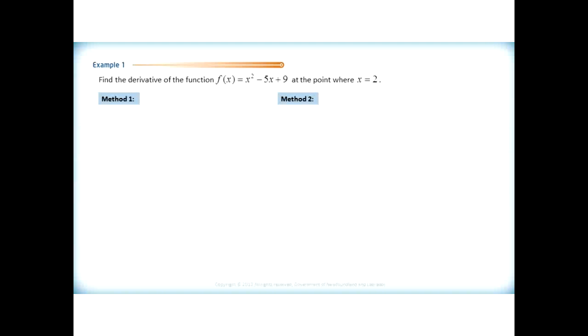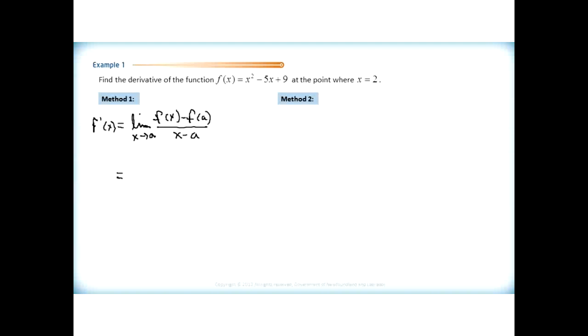So the first one says find the derivative of that function at the point where x equals 2, and it's already preset for us to use both methods that we saw, so both of our definitions. So the first one, we're going to end up getting our f prime of 2, if you want to call it that, or you can call it dy over dx when x equals 2. And in that case, we want to take the limit as, and remember the formula said as x approaches a, of f of x minus f of a, all over x minus a.